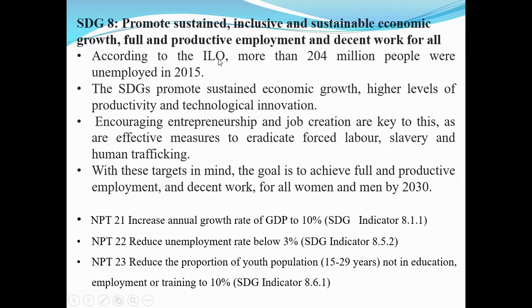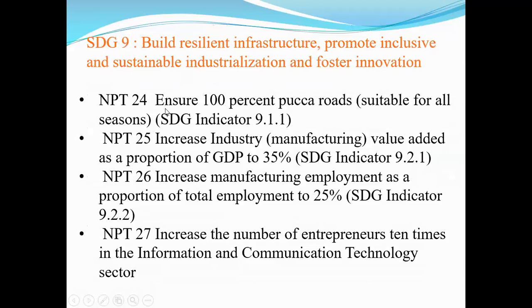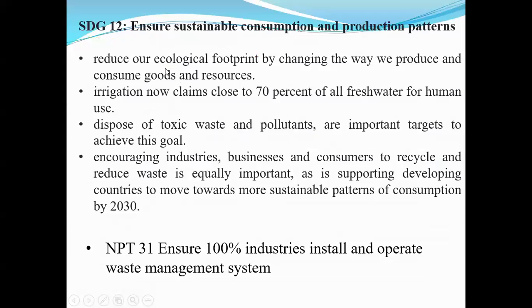This also includes the ILO and the SDG national programming with indicators; all are included here. Another goal is SDG 9: build resilient infrastructure, promote inclusive and sustainable industrialization and foster innovation. This also covers investment in infrastructure and innovation, with over half the world's population now living in cities, mass transport, and renewable energy. We also consider these here. And another, we consider goal 12.